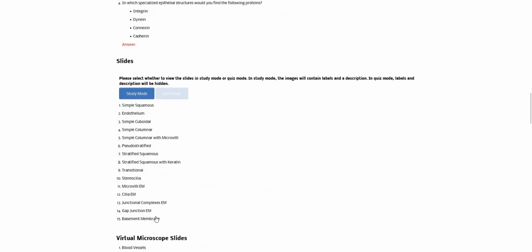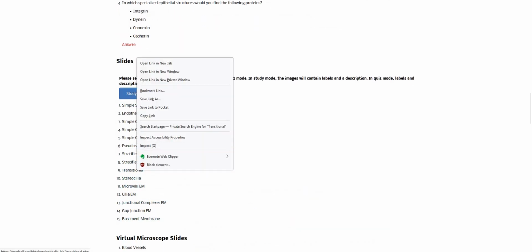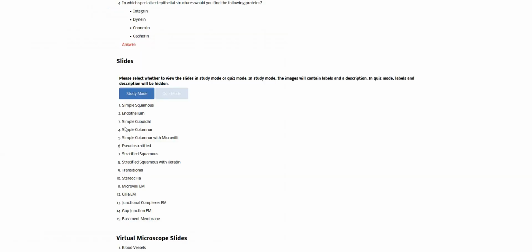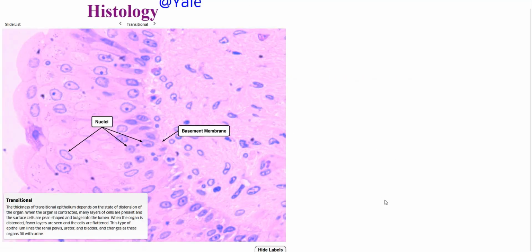And let's see if Yale has a transitional one. Okay, so if this isn't confusing, then I definitely recommend the Yale site. They have most of the tissue we've talked about, more so the simple than the stratified examples, but they do have some nice transitional epithelium. So this one, it's a little more clear where the basement membrane is. So this is going to be our external apical surface, and then deeper we have the basement membrane. And you can tell this is the basement membrane based on the difference in color. It's a little lighter on the right side because this is connective tissue. On the left side, we have our epithelium.